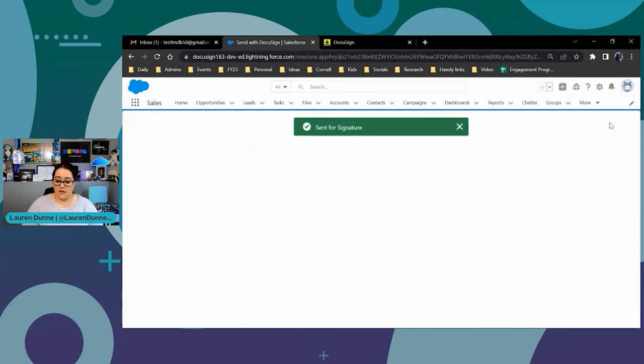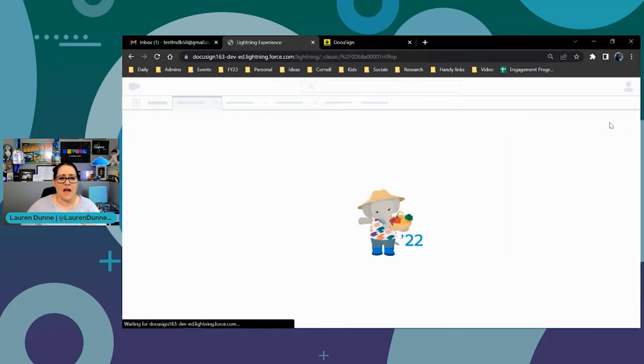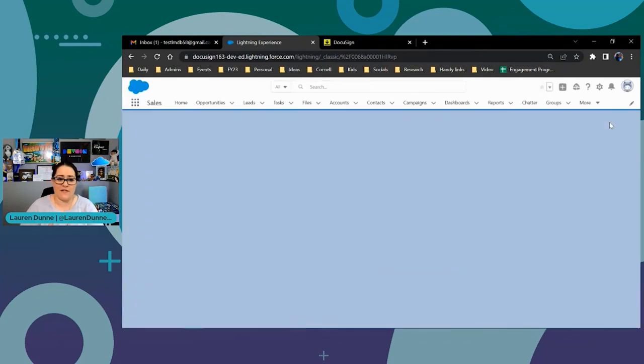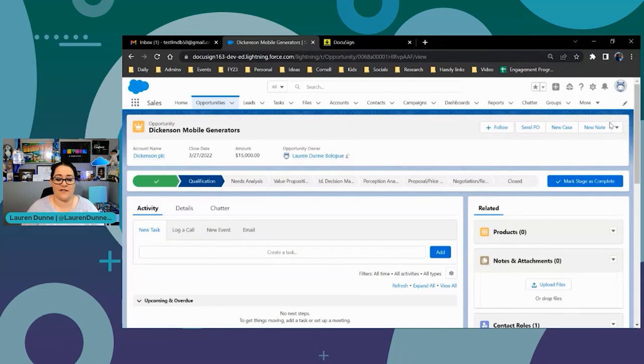And there you go. So not only have I installed DocuSign into Salesforce, I have created an email template, I have created a button, and I have literally just put it into the opportunity object, and I've sent my very first envelope off for signing. All within, what, 10 minutes? Pretty cool, right? I like to think so.